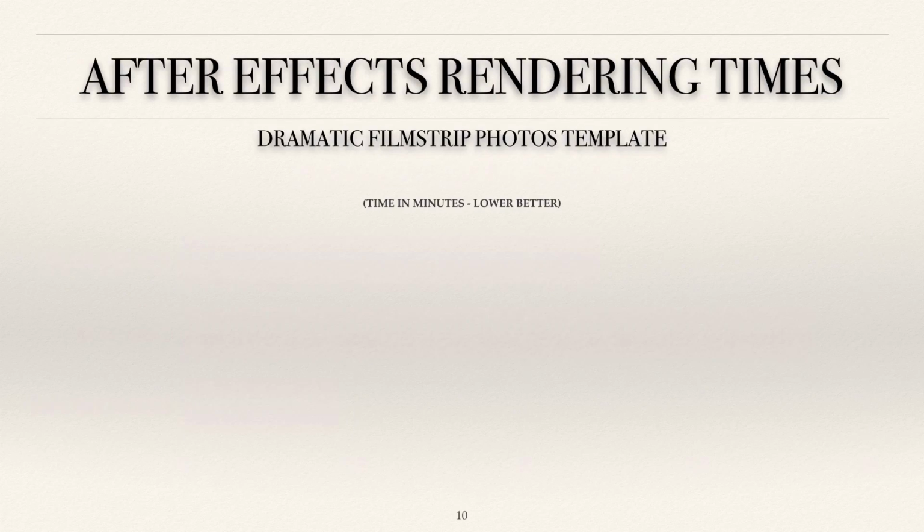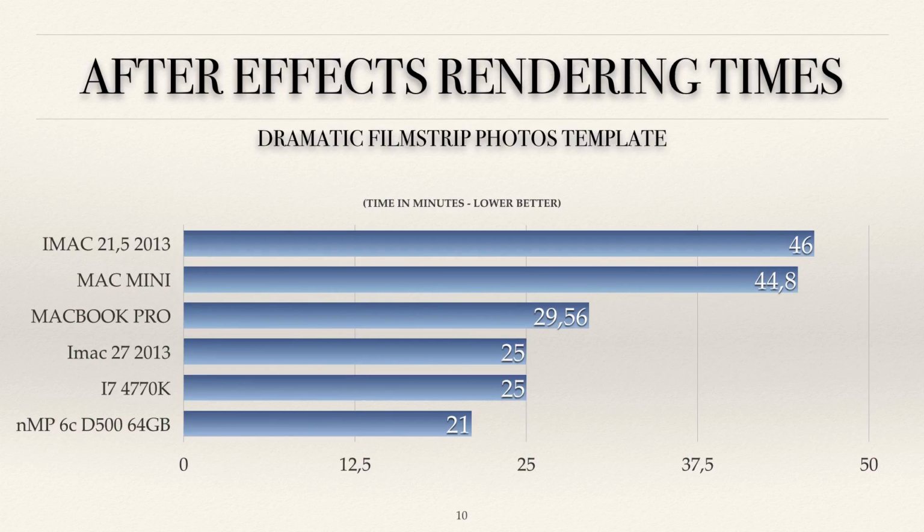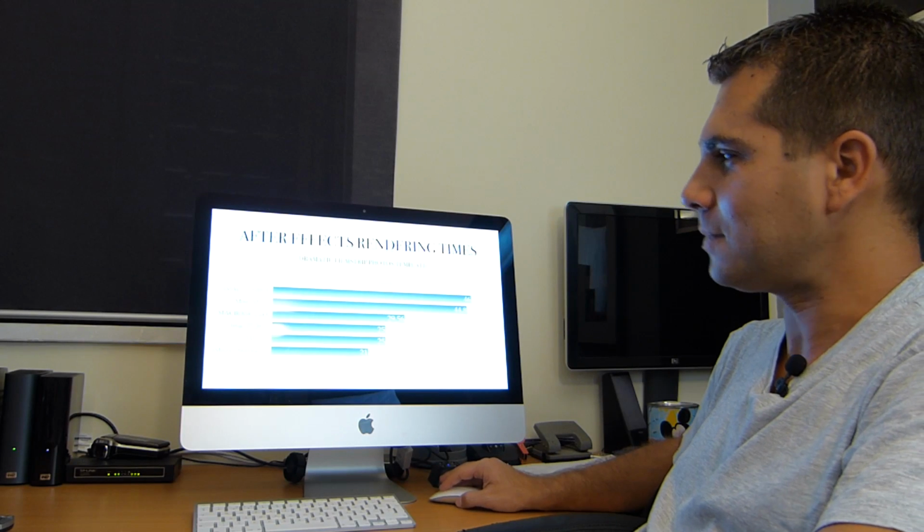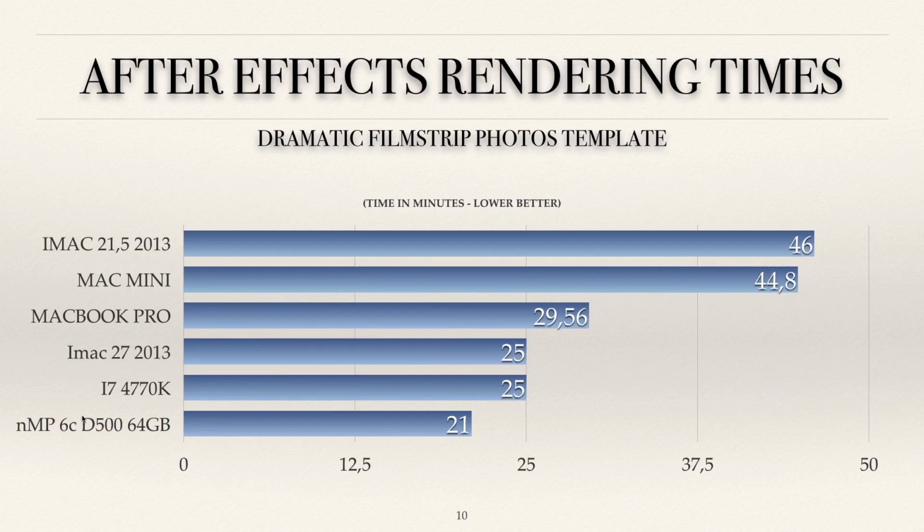Now let's go to After Effects. Okay, so in here we have a lot of machines. So all of these except the new Mac Pro and the iMac 21-inch were done in the past, and as I said, this one was with the help of a community member of Mac Room forums, if I'm not mistaken, that's the name, and the iMac 27-inch the same. So let's see what we have here.